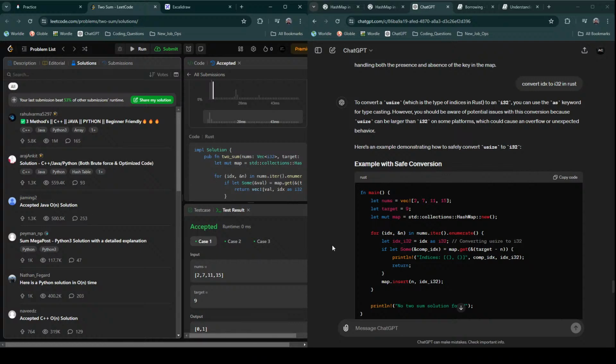We were looking at the most voted Rust solution.